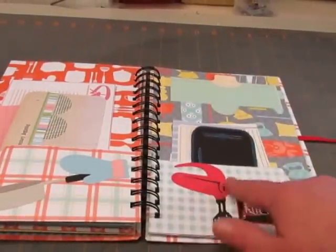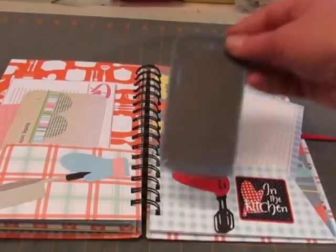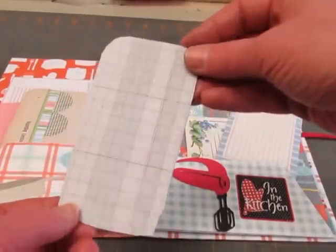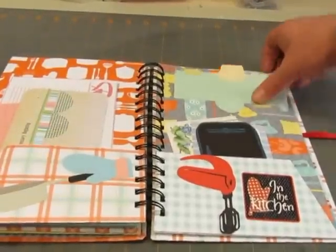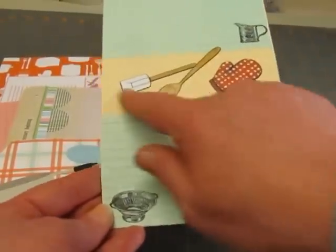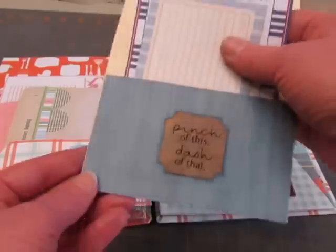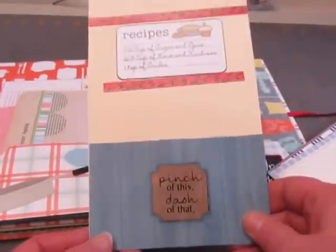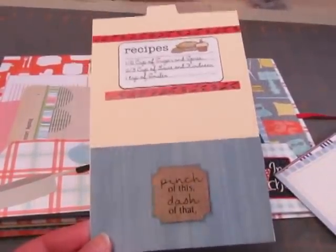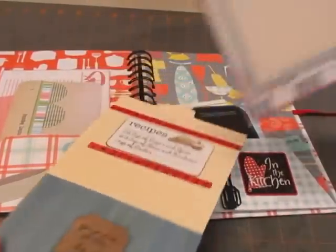And then this mixer was cut with the Cricut. There's a sticker. This was cut with the Cricut, and I put ledger paper on the back for journaling. And this card has 2 recipe cards on it, scrapbook paper in the middle, and some stickers, and a pocket made with that blue wood grain, some stickers, and some cards.